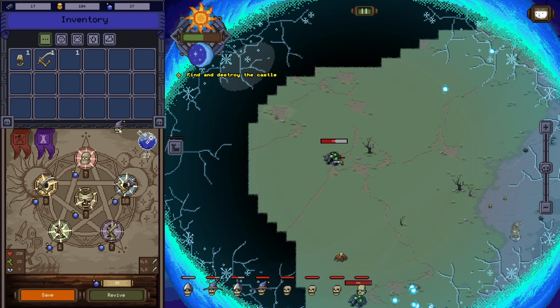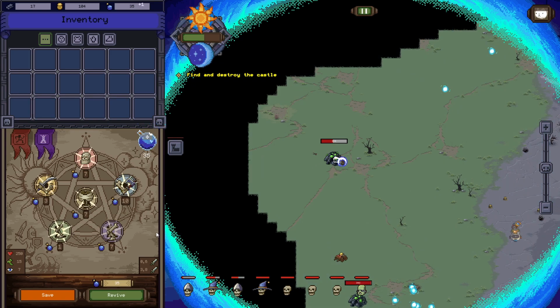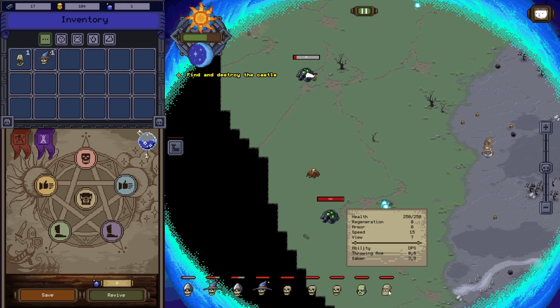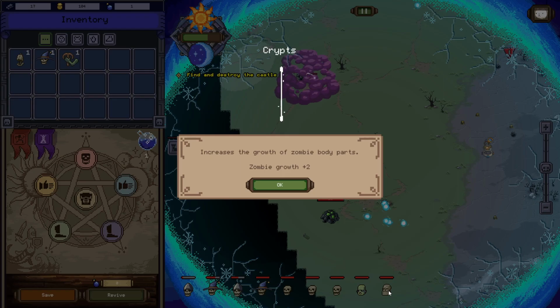We don't have enough to revive it, so I'm actually going to get rid of some of these other body parts. And we still don't have enough, so we'll have to wait a bit. Okay, now we can revive it. And we'll release this amazing orc with 250 HP.